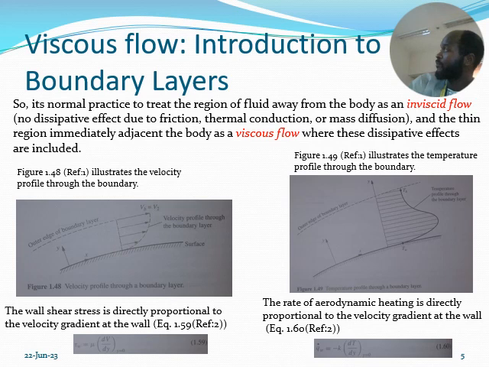And also there's the rate of heating to the wall, that is the aerodynamic heating, Q dot W, is equal to the negative of k, where k is the thermal conductivity of the fluid, times dT/dy, that is the rate of change of temperature with distance away from the surface. And that will have to also be evaluated at the surface. So the dT/dy at y equals 0 gives you the temperature gradient at the surface. Here the dV/dy at y equals 0 gives you the velocity gradient at the surface. So these are two equations that are very useful and which you are quite familiar with already.